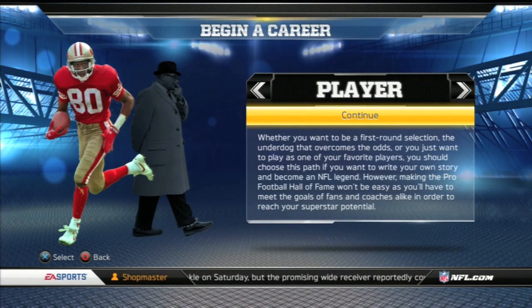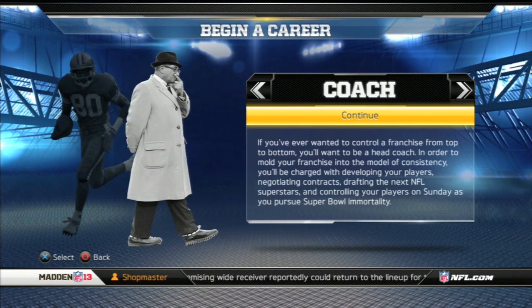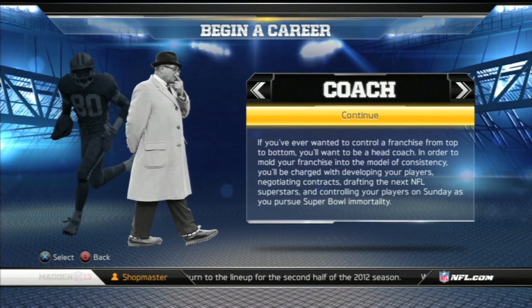So when you come to connected careers, you have two choices. You can be either a player or a coach, and you probably need to think about how you want to set your league up. If you want to allow players and legends, or you just want everybody to be coaches, I'll show you where to set that up, but you probably need to figure that out so you can choose which one you want to be. I'm going to choose coach.